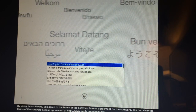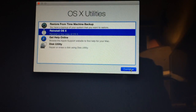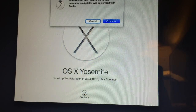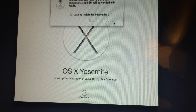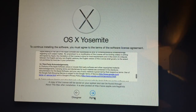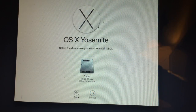Then once you see this screen, select a language, select Reinstall OS X, and then follow the on-screen instructions. You'll have the option to update your OS once you have completed everything. And that's all there is to it. Once it finishes installing OS X Yosemite, it'll go to your desktop and you'll be free.